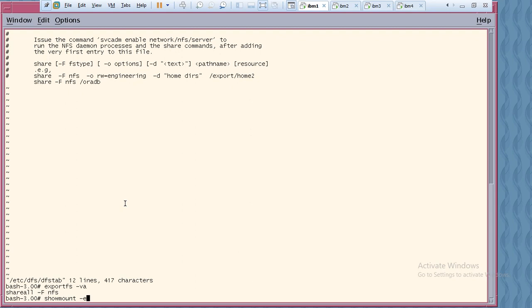So showmount -e you execute from the server. If it's from the client, then showmount -e with that server's IP or host name. Now let's hit enter.